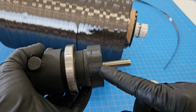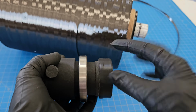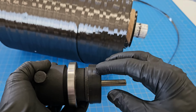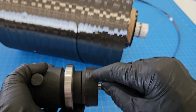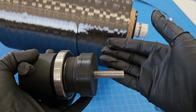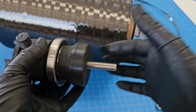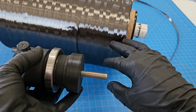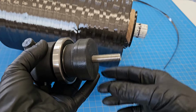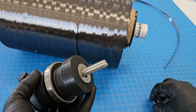I'll be honest, I don't remember why this piece is... Oh, yeah. So when I first made this, I made this piece that fits over out of rubber because I thought I was going to need to have some kind of a stopper. I didn't end up needing that, like to slow it down. But these big rolls are so heavy, and just the thing itself is built so differently from the first version of my spool holder that I made, which I'll show you later on, that I didn't end up needing that feature. So that's just a vestigial feature.